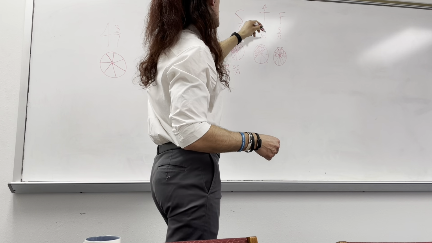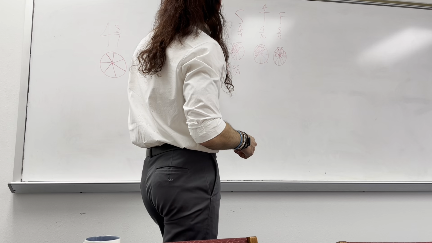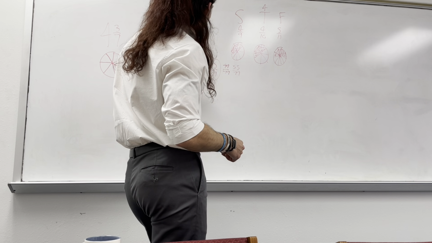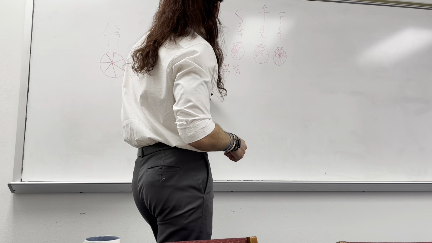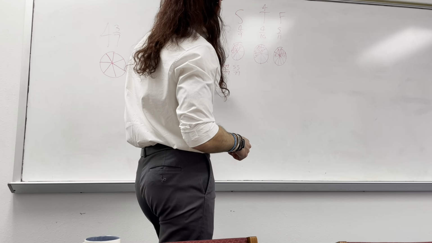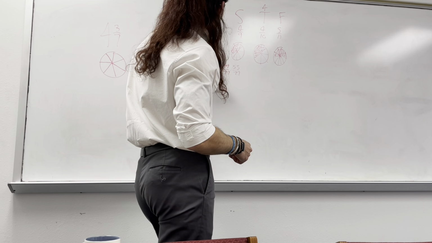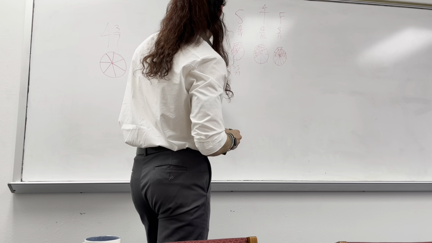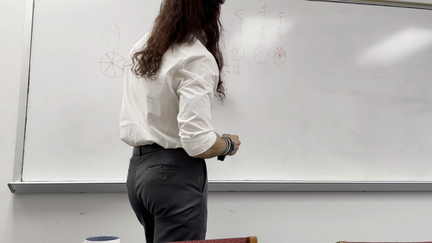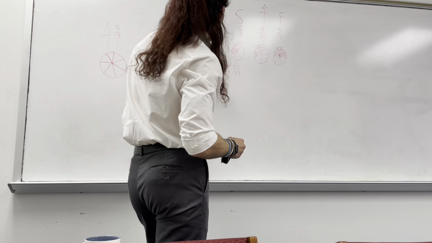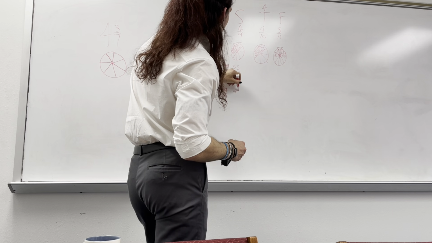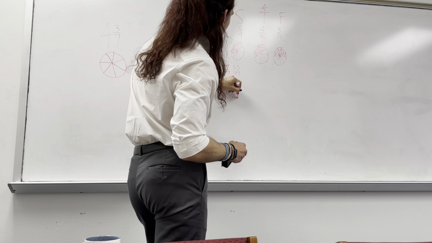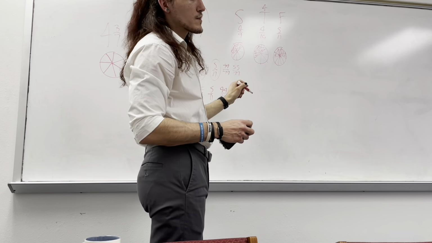So now we need to compare these two to see which one's smaller. Same thing. So 4/9 and then 5/11. Okay, so multiply, that's 44. Oh wait, no, I apologize. Wait, no, that's right, okay. So that's 44 over 99. And then this is 45 over 99. So 5/11 is actually bigger.